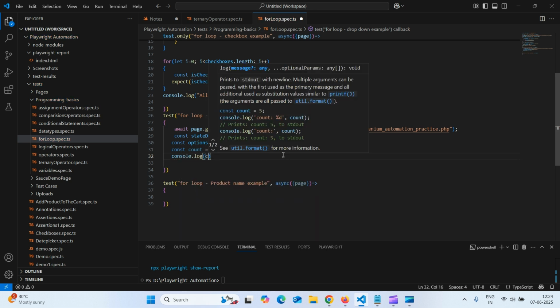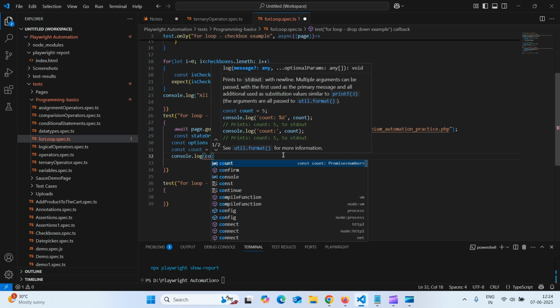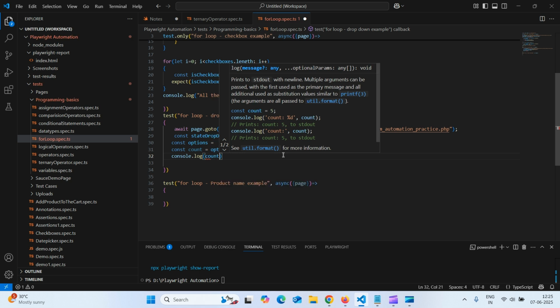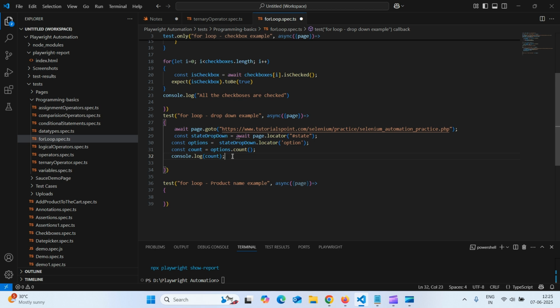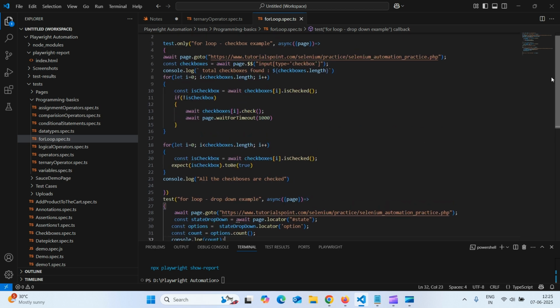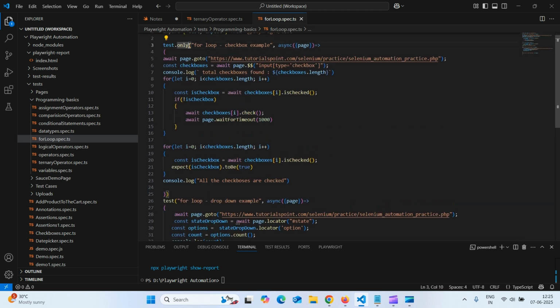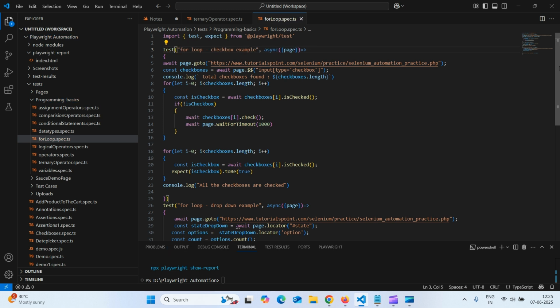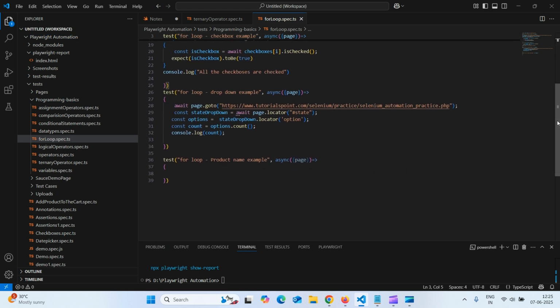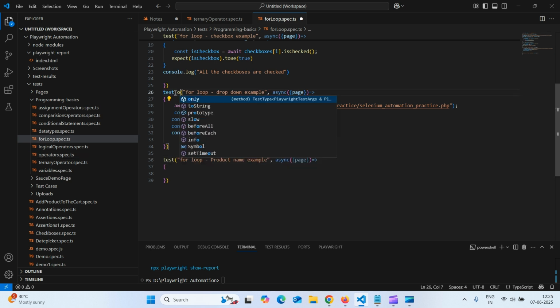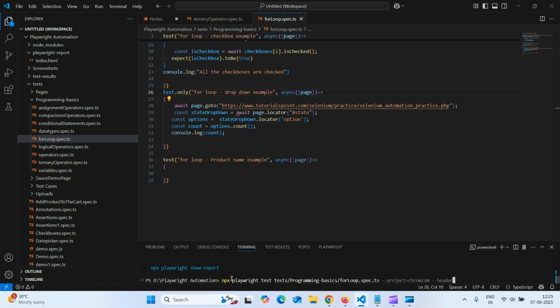Console.log count. Save. I'll remove the dot only. Let us execute.